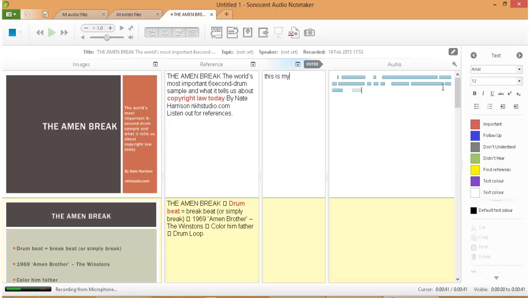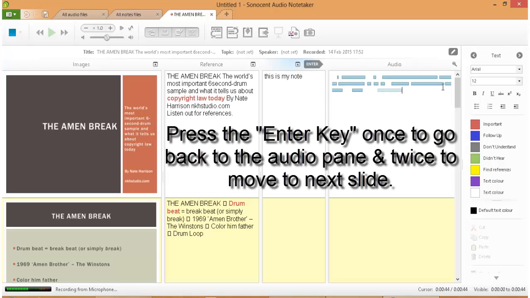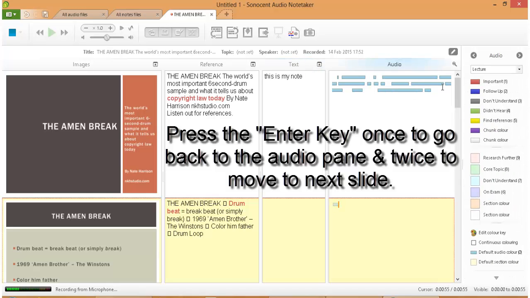and then you can start adding stuff using that option. Now you can keep doing your notes, and when you finish in each section they change their slide, click the enter button twice. So I'm clicking it once and again, and if we go down there you can see in the second section it started to record on that slide.